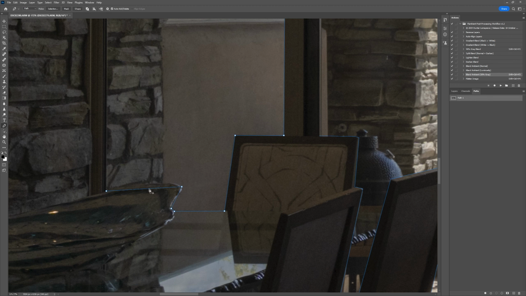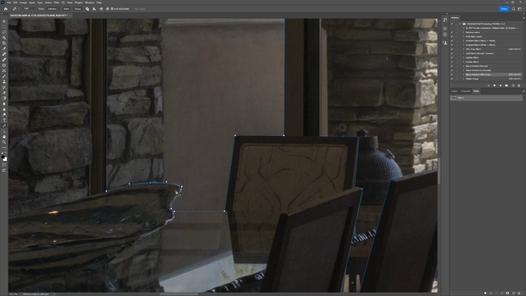And then if you hover over the area of the path where you want to add a point, you'll get a plus sign alongside your regular pen tool icon. So you're going to want to left click, and to move this path, hit Control, left click, and then you can move it wherever you want.